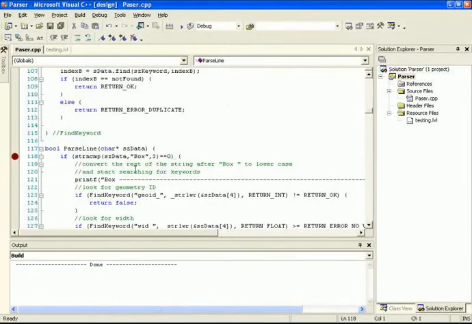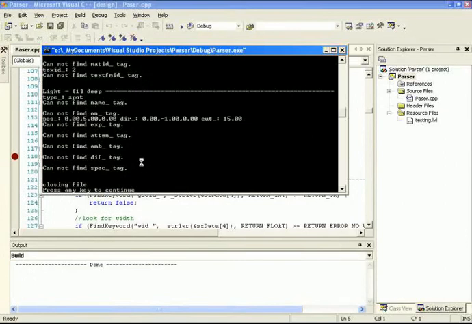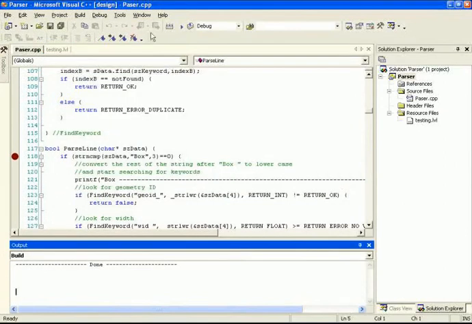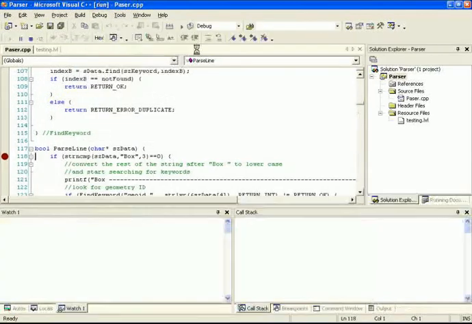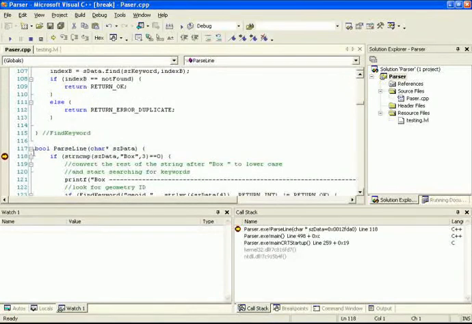Because remember, Control F5 is running your program without a debugger, whereas pressing this arrow here is running with the debugger. So if you want to debug something, set up a breakpoint and then press your start, or under debug here, press F5. Now when your program runs, as soon as it hits a breakpoint, your program will stop.